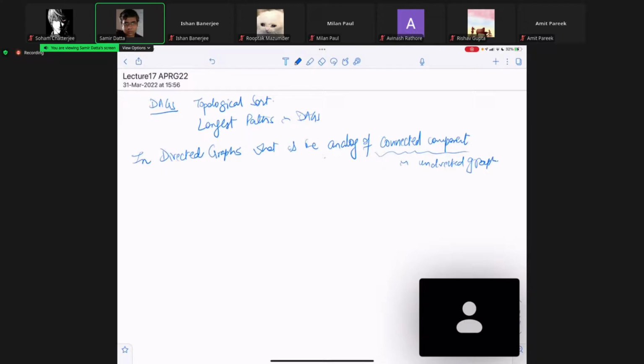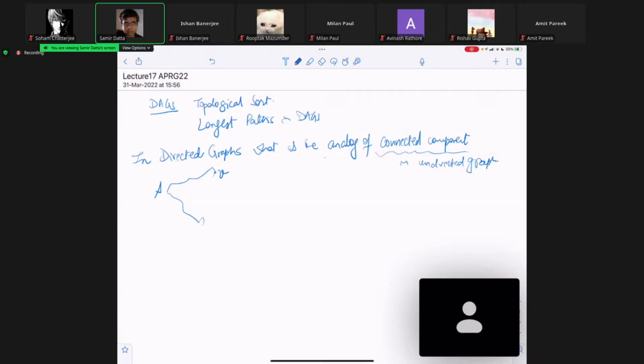Take any vertex S, and you can reach any vertex from S. If from S you can reach a vertex V, you say that they lie in the same connected component. But it's easy to see that this simplistic extension does not work out. Why? Because it does not split the graph into equivalence classes.